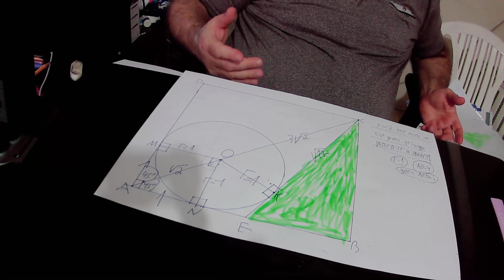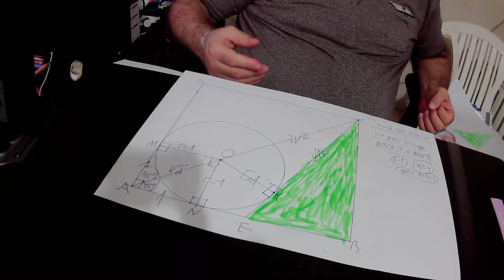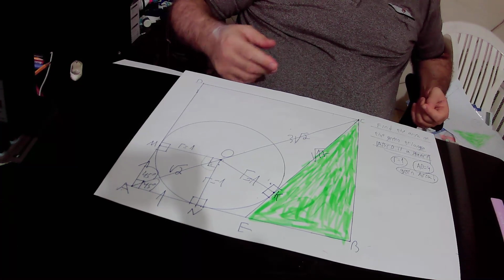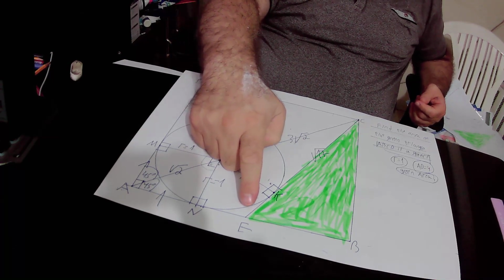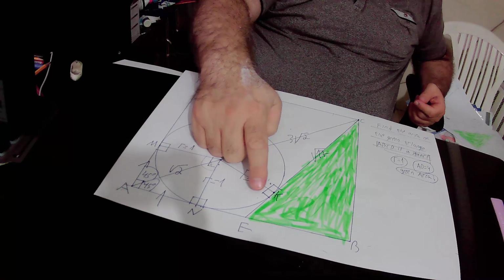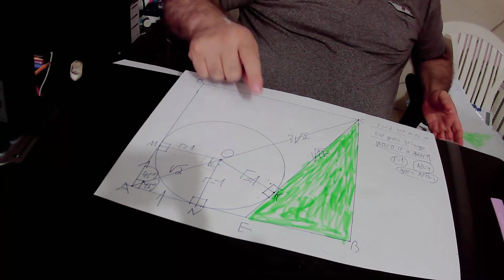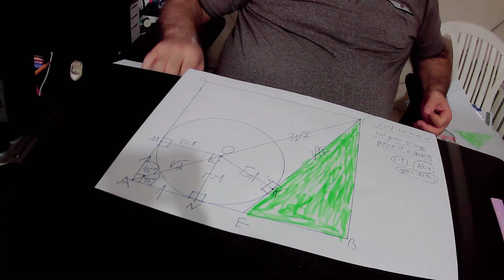Therefore, according to rule number 8, whenever you draw two tangents to a circle from a common external point, like in this drawing from point E we have two tangents to this circle, then the lengths of those two tangents will be equal to each other. That is to say, EK equals EN according to rule number 8.